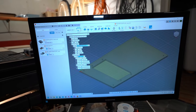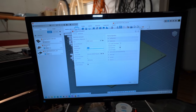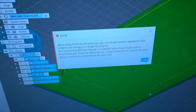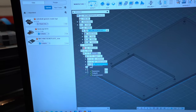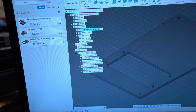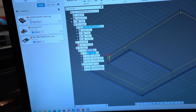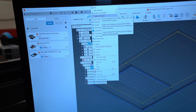Now, if I try to export this G-code with the correct post-processor, boom! This is what you get from Autodesk, a little bit of a slap in your face. So my solution for this problem, it's not a problem, it's a limitation. We can understand why Autodesk is doing this. The trick here is I just organized the two different tools into two folders. In this way, I can click on a folder, and when I stay on this folder, I can say, create the NC program for me.